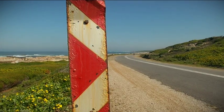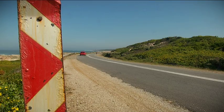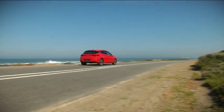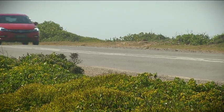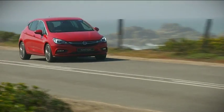I've been driving this quite a lot back and forth now on this road for filming purposes, and the more I'm driving it, the more I'm loving this car. It's so easy to drive. It's actually more refined than I thought it was going to be. This 1.4 turbo engine is certainly lively and it handles so beautifully. But when it comes to performance, I don't know why you'd really want to pay the extra money for the 1.6 when this is certainly punchy enough. In fact, the 1 litre is impressive enough. And it has less fuel consumption. Think about your bank balances, people.